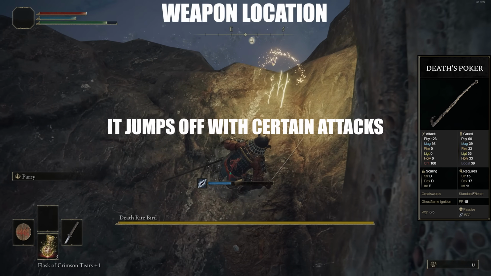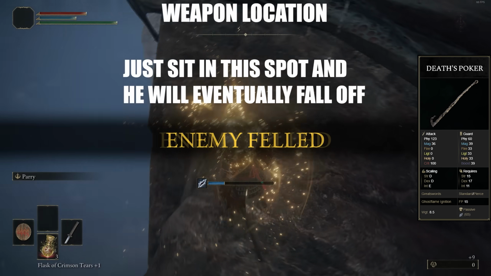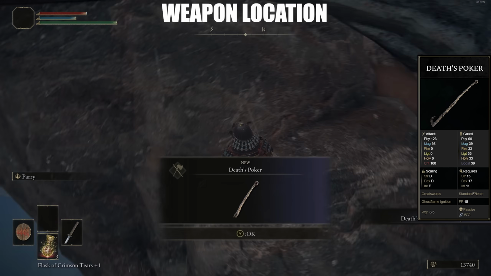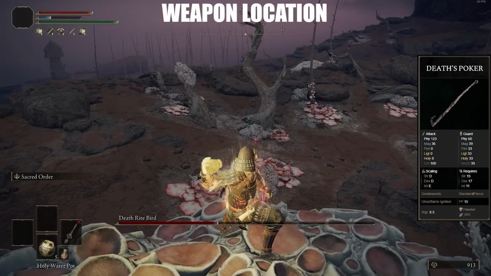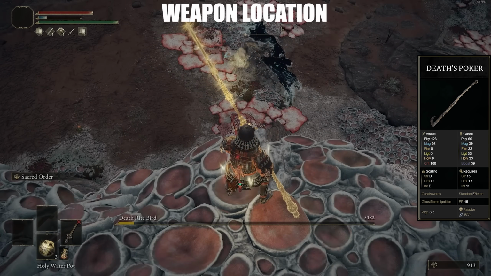Now, if you are having a problem with this, I do have a whole dedicated video on how to get this weapon very early on in the game. Actually upgraded a whole bunch, have a whole build set out around this as well, and I use a different alternative method to kill the bird itself using holy pots. So if you actually are having problems trying to kill this bird this way, I recommend checking out this video.